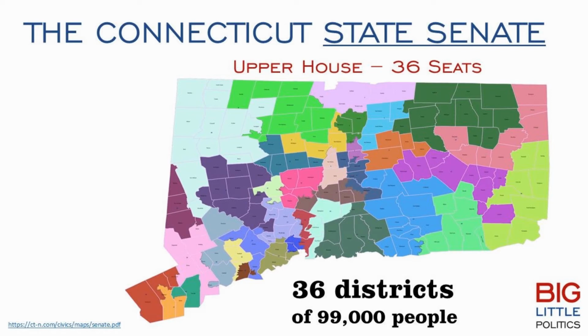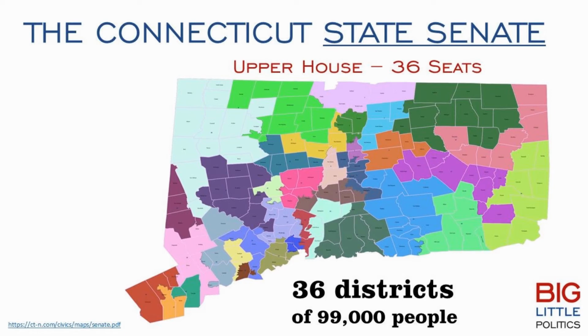If we look at the state Senate, we have these 36 districts. Each one is about 100,000 people. And they're divided by members of the state legislature after every census. So we have a census every 10 years. 2020 will have a census. We'll see how the population is split. And then the legislators who are in power will form a joint committee and they will divide everything up. It doesn't usually change too much each year, but this is how it looks.